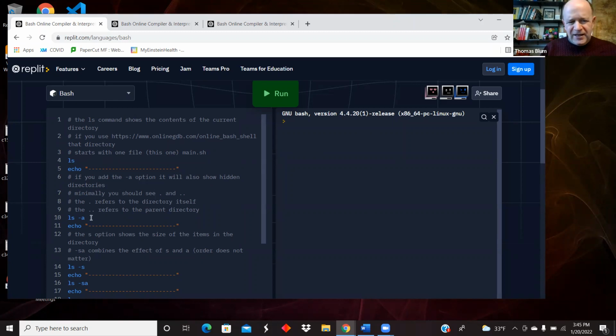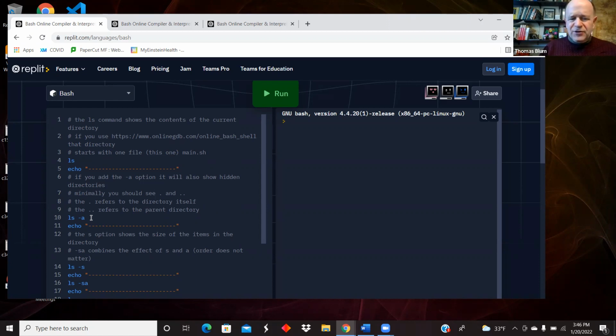When we add the A option, it's going to show the hidden stuff. There can be hidden files, and there can be hidden directories, but there are always some hidden directories. Even in a directory that seems to be empty, when you run ls -a, you will find a dot and a double dot.